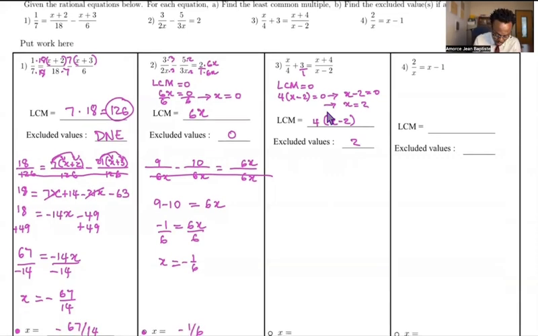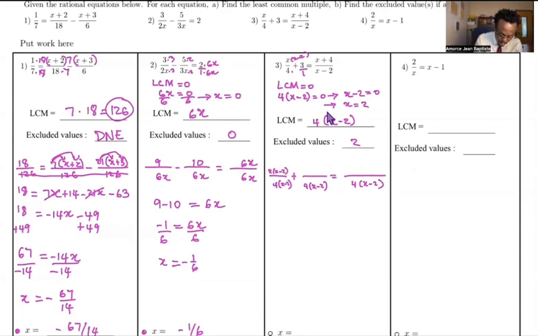So then we're going to make sure that all the denominators are common, right? The first one plus the second equals the third. The common denominator is 4 times x minus 2, 4 times x minus 2, 4 times x minus 2. Now let's see how we get 4 times x minus 2 from 4. We would need to multiply by x minus 2, right? So that's x times x minus 2.